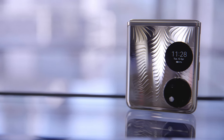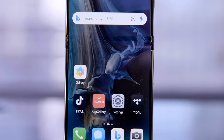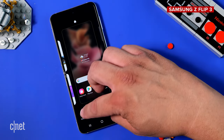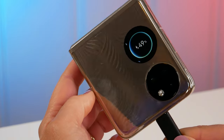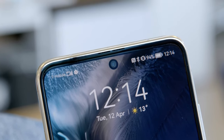Let's dive into the battery. The P50 Pocket does have a 4,000mAh battery, which is larger than the 3,300mAh dual battery on the Z Flip 3 — pretty much the same as the original Z Flip. If you've used the Z Flip 3, you'll know the battery life is usually only so-so. If you're getting around three to four hours of screen-on time at 120Hz on the main display, you're probably going to get 10 to 11 hours of battery life, so it might not make it through the day. The P50 Pocket will definitely do a little better than that, although one caveat is that this phone only has 4G LTE — there's no 5G support like on the Samsung phone.